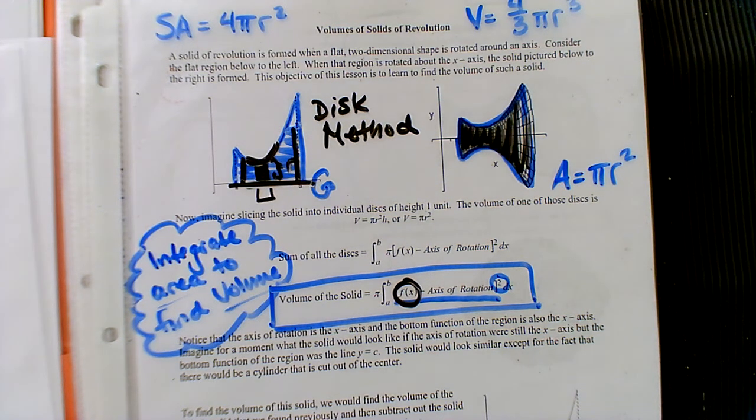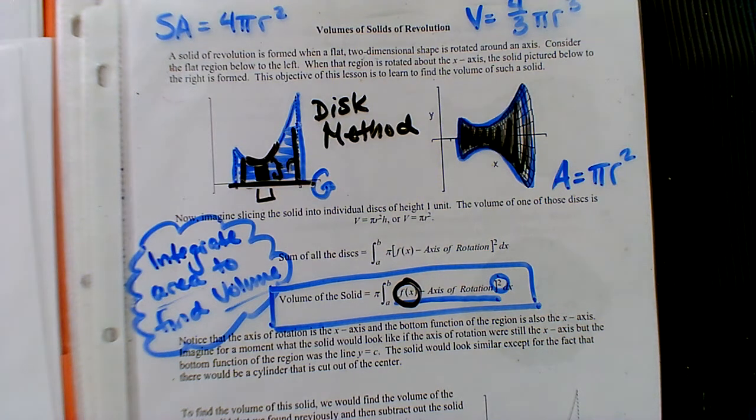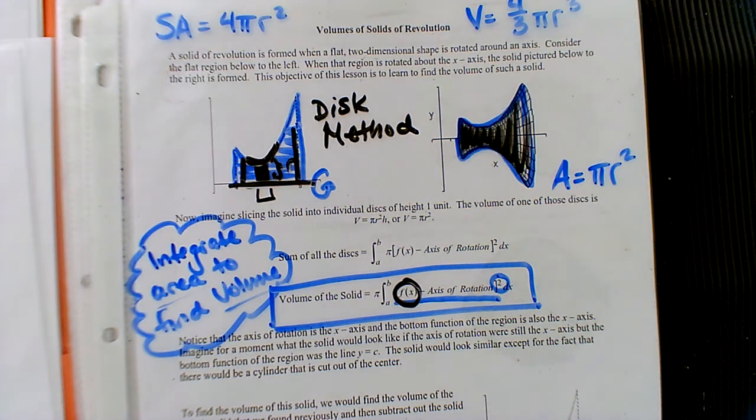Okay, I'm going to play it a little bit further. A little slow. There we go. All right, so take a look at this. They're giving you a cross section. They're showing you how the inside of that three-dimensional object is a disk. Okay, that's why it's called a disk method. It's like a frisbee. It's a complete solid circle.